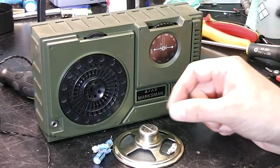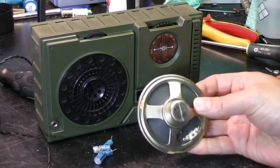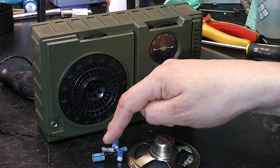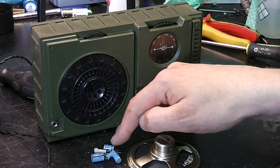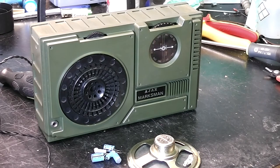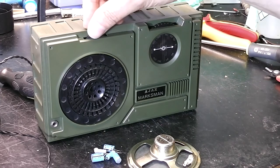Okie doke. So, I found another speaker in the loft. 8 ohms, 0.5 watts, same size. This one makes a scrapey noise, so that's obviously duff. I've replaced the output capacitor that had gone intermittent open circuit. I've replaced the others, but they don't look too bad. But why not? It means I've got it to bits. That sounds a little bit better. Well, that's much better. I don't suppose I should be expecting hi-fi quality from a radio.